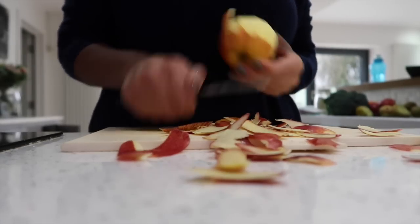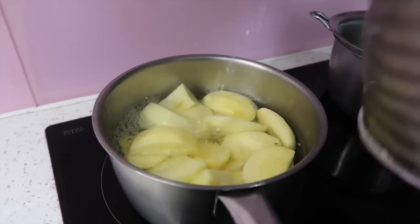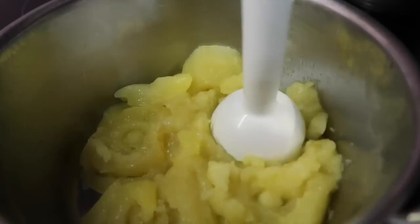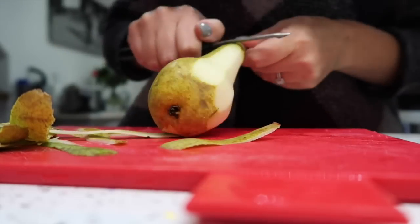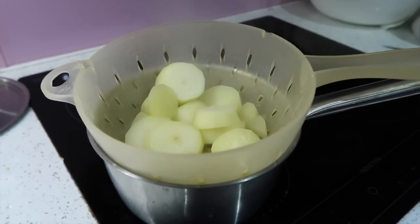Then onto apples — I like to buy gala apples because I think they're a really nice flavor and not too offensive for little mouths. All you do is peel them, cut them and core them, boil them in boiling water for six to eight minutes or until they're tender, and then whizz them up with a food processor and they're good to go. Pears are another great first food and Jackson has already tried them and absolutely loves them. What you do for these is boil them in hot water for four to six minutes — it's less than an apple because they can be quite ripe — just boil them until tender and whizz them up.